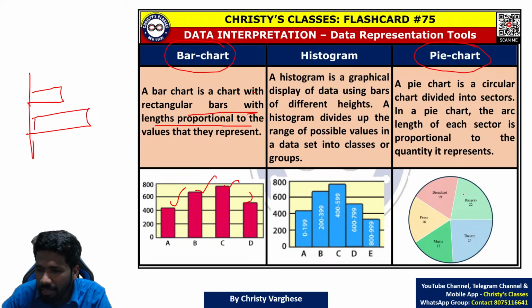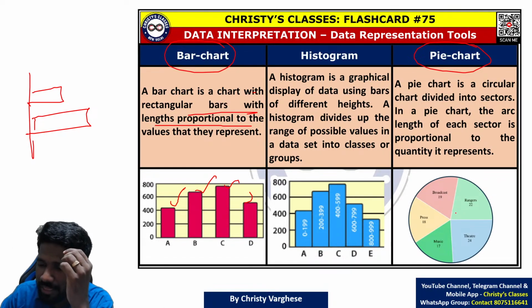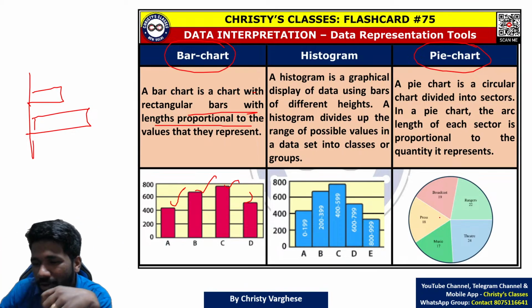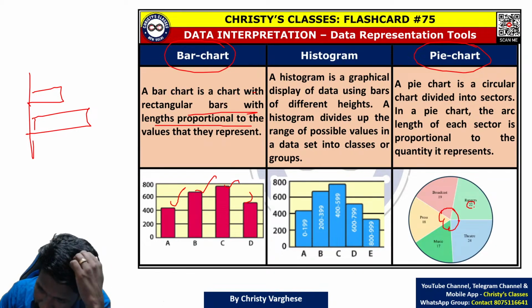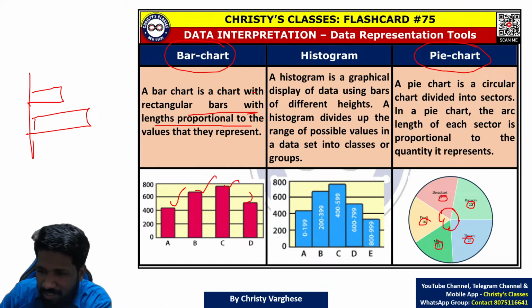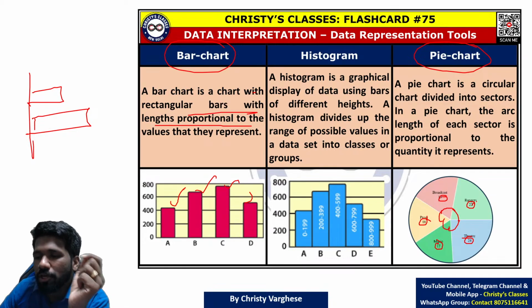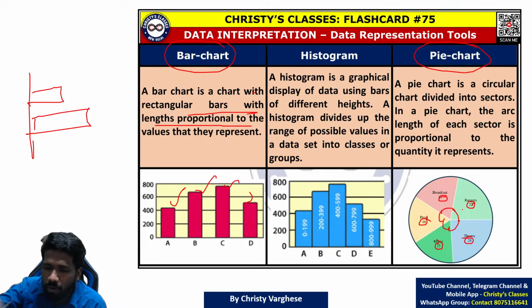Then pie chart, again, a circle is divided into different sectors. And remember one thing, one mistake many people make in pie chart is, they think that looking at the size of the circle, we understand how much is the value of total. No. Total value, if you want, you have to add all these values. For example, here 22, 24, 17, 18, 19. I just put a random figure here. Adding all that, you will get total. Otherwise, the total should be given in the question. This itself was asked multiple times, whether you know this fact. Pie chart's total can be understood only if you know all the individual values or if total is mentioned below.